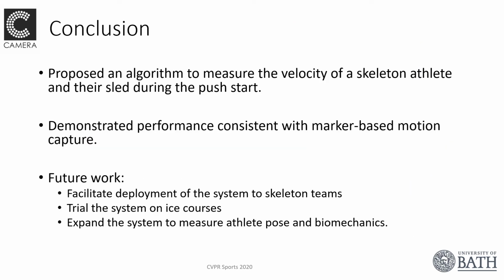We have proposed and evaluated an algorithm to measure the velocity of a skeleton athlete and their sled during training for the critical push start phase of a run. Our non-invasive video-based system was shown to be capable of making measurements that were consistent with a gold standard marker-based motion capture system. In comparison to existing technology at the training track, such as laser timing gates, the proposed vision system offers a dense measurement of velocity. The video-based solution also offers the future prospect of making detailed biomechanics measurements of the athlete during the push and loading phases. Future work is expected to consider deployment of this system, trials of the system on real ice courses, and measuring athlete pose.